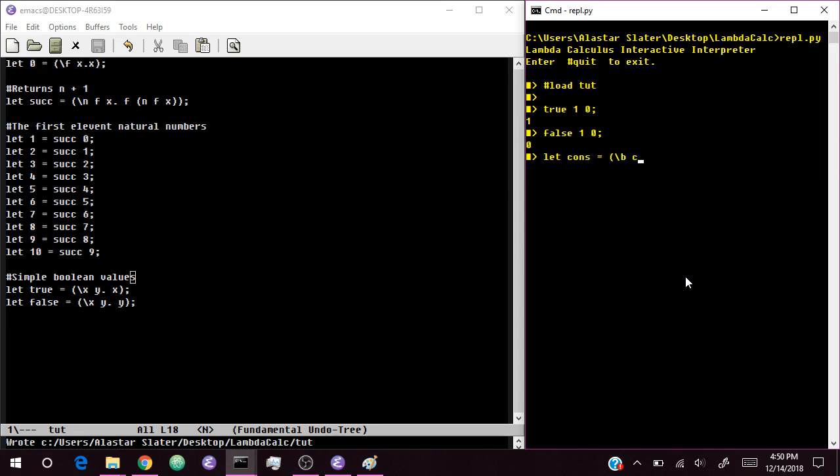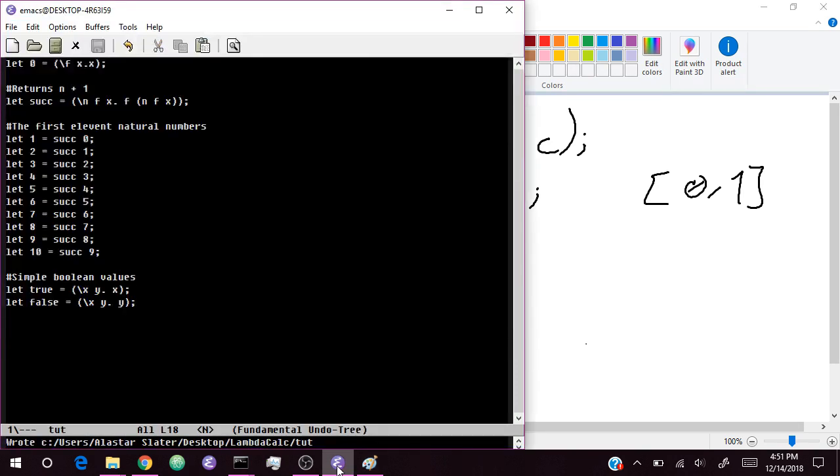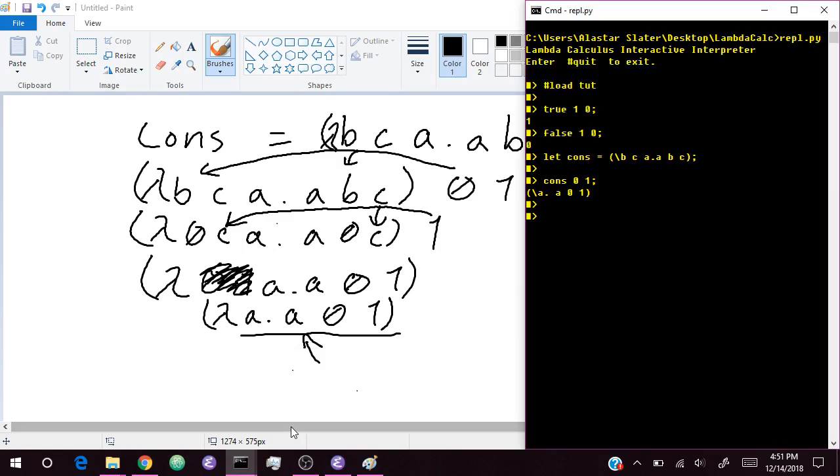So it takes a B, it takes a C, and then an A, B, C. Easy. Now let's ask, what happens when we make a pair of 0 and 1? You can see that we get exactly what we drew here. Lambda A dot A 0 1.